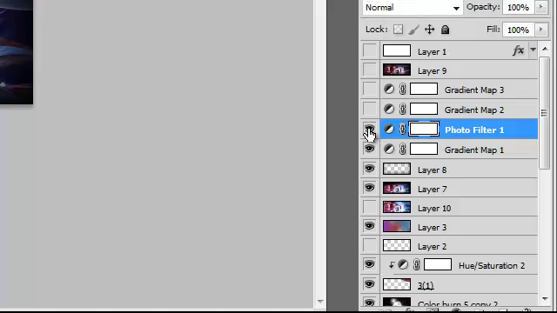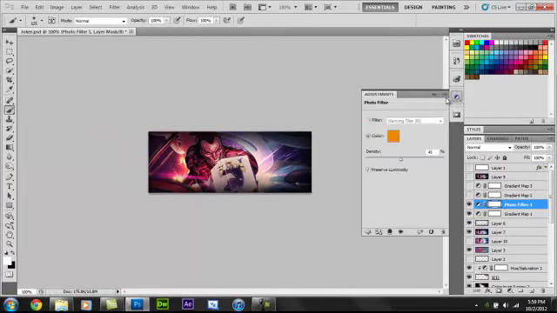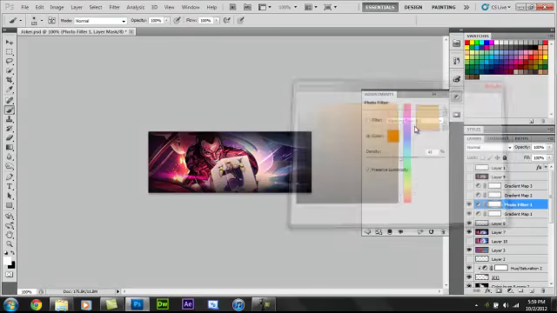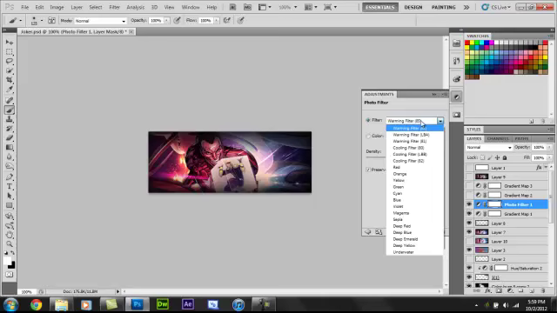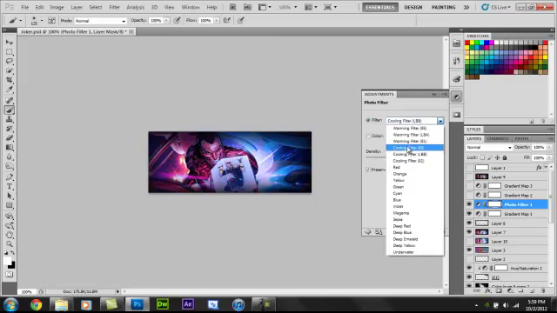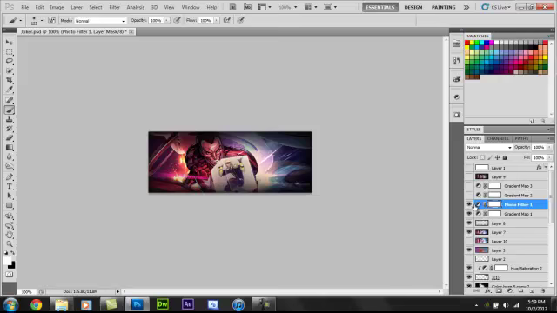Another thing I like to do is a photo filter, which I did as a warming filter. You can also do a cooling filter. Where is it? Filter. Cooling, like that. Or warming, or you can select your own color. That is something cool you can play around with. There we go.